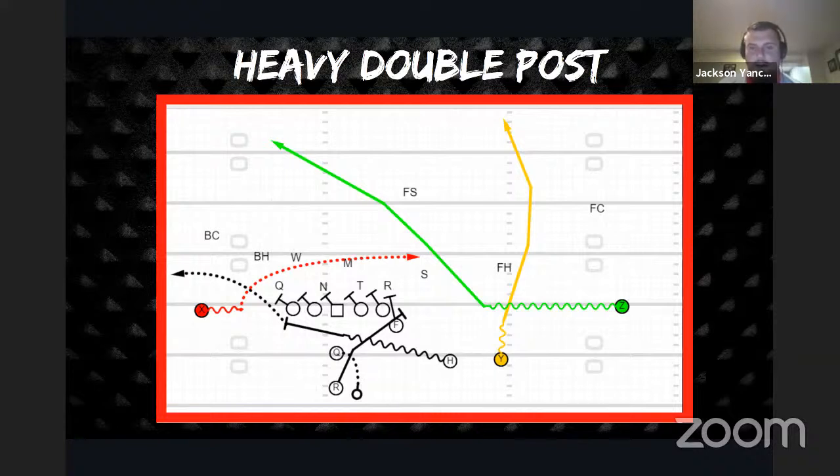Here I have it out of 31, two back. So this would be off a split zone look, where the H is going to take the running back's job from the first picture. He can leak back out into the flat as a check release if you want, but you don't have to. And your running back's going to replace front side. Just another option. But again, you've got solid protection.